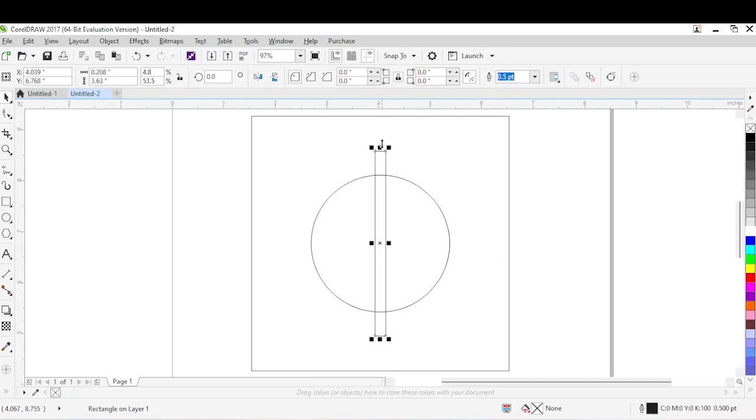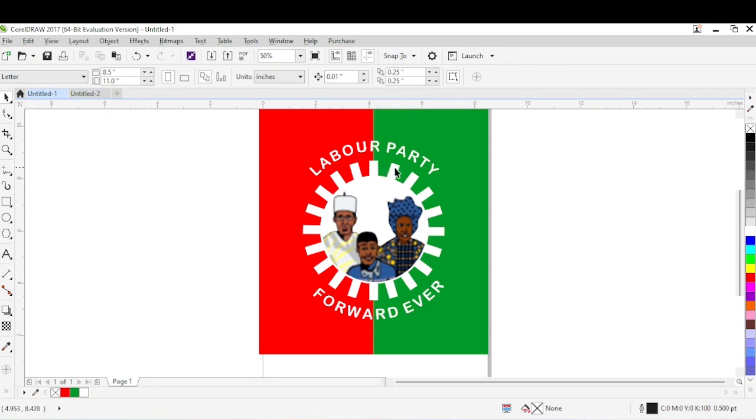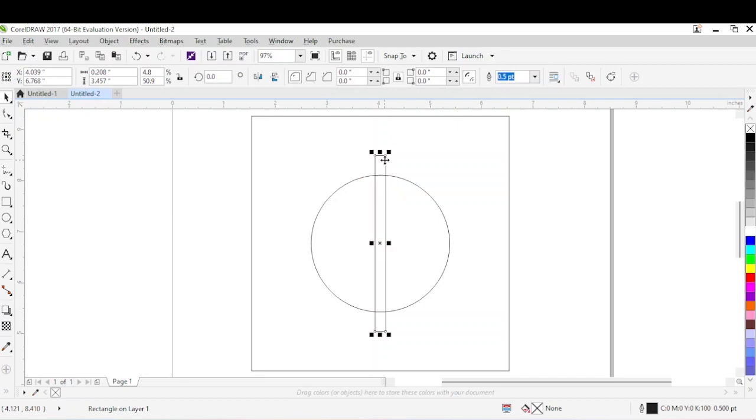You see it. So this is what we are going to be welding in this logo design. So now I have a stretched shape. What we'll do now is have this shape going round like this. You see this shape is going round like this. So I'll do mine to go around like that. I'm not very sure of the angle, but I will just try. We'll do trial and error. So I'm moving it. If you want to be very straight without waving your hand, you can hold your Control key. Okay, let's try this.